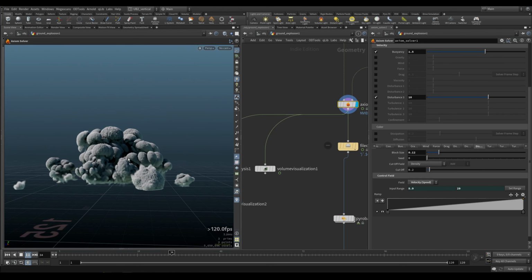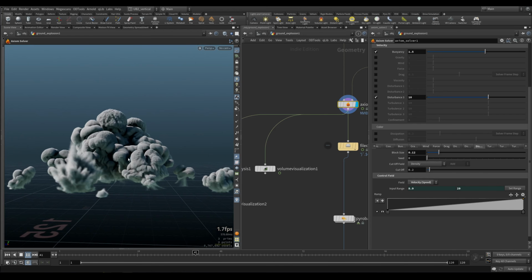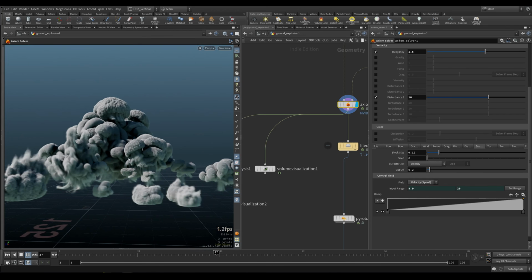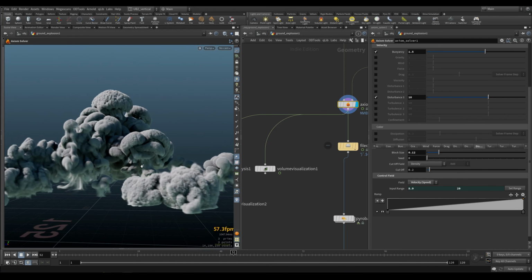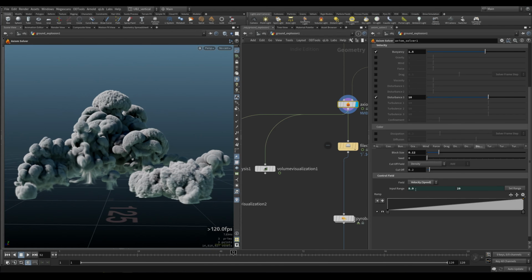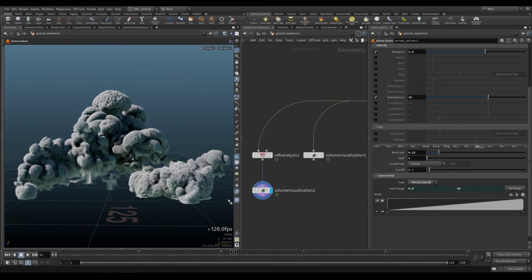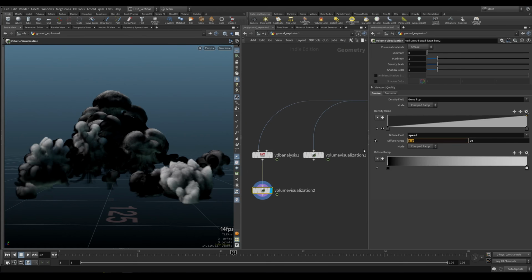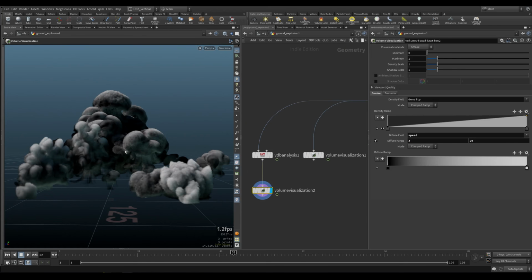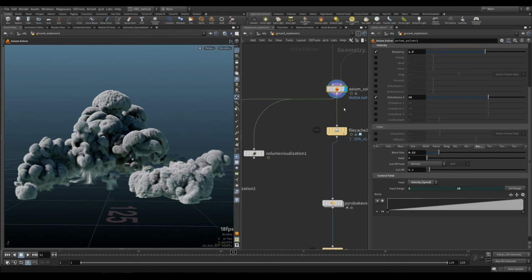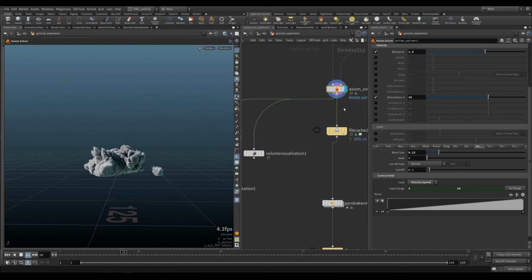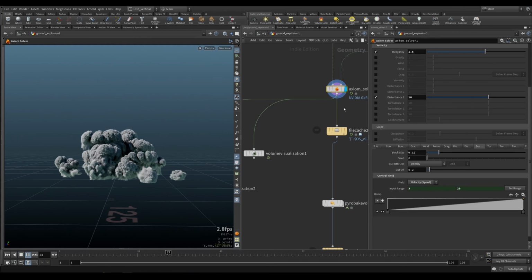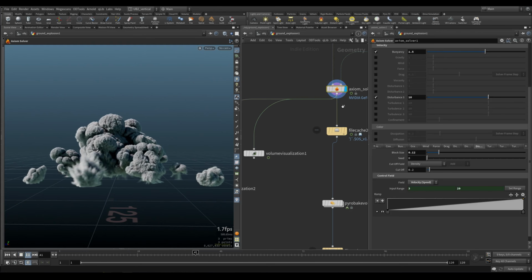But this is just how you would layer your disturbances and use different control fields for them. And obviously, if you want this to be affected as well, you could go here and say, okay, actually I want these areas to have just a bit of disturbance. And now that's going to be disturbed as well. And that's a quick and easy way to see where your masks are affecting your simulation.